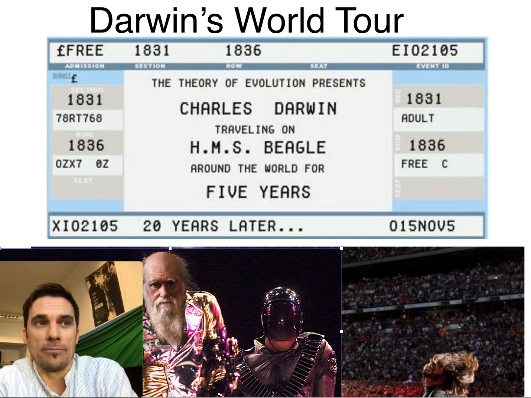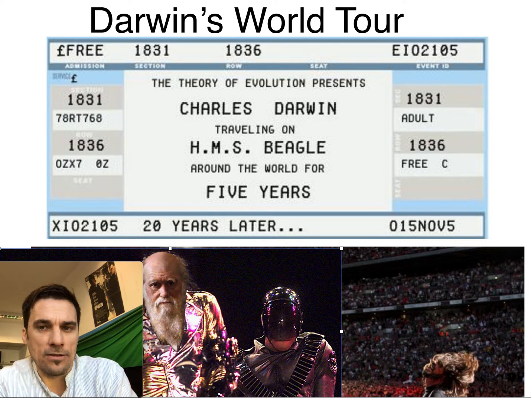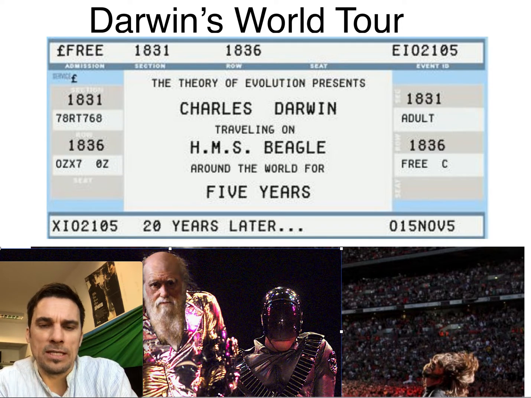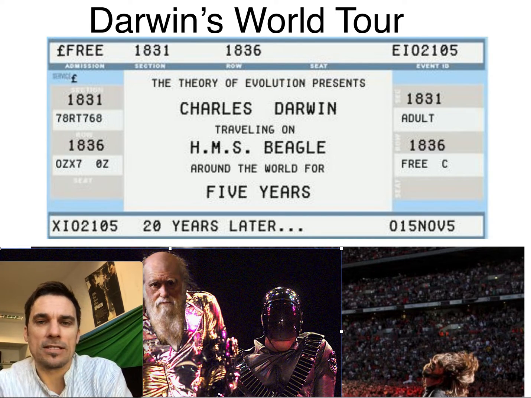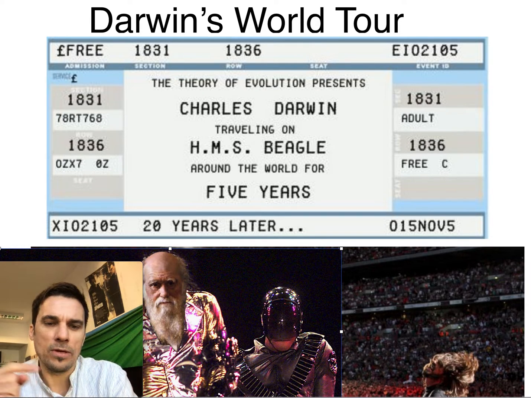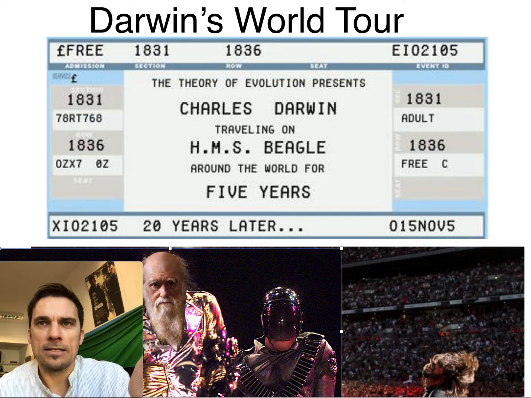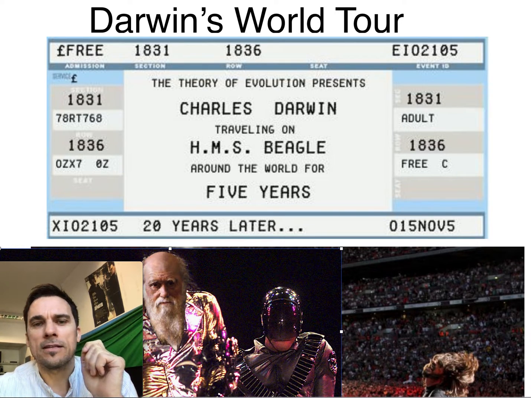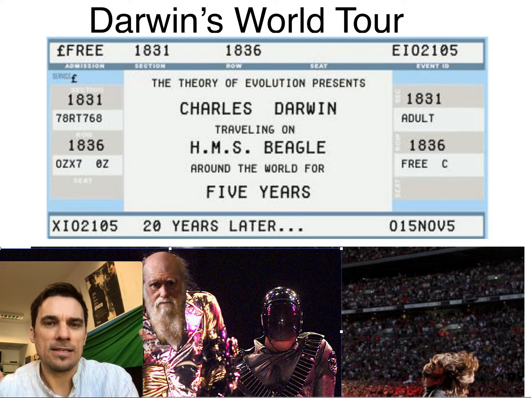Charles Darwin happened to be a very observant person with amazing abilities to observe and collect. For five years, from 1831 to 1836, he collected and collected along that journey. The most notable place we all know about — where he spent about three weeks — was the Galapagos, where he collected many bird species and other specimens. He didn't have the epiphany of natural selection during the trip. Back in England, an ornithologist friend helped him discover the differences between the beaks of different bird species on different islands, and together they realized that nature was providing the food, and those fit to reach it were surviving.